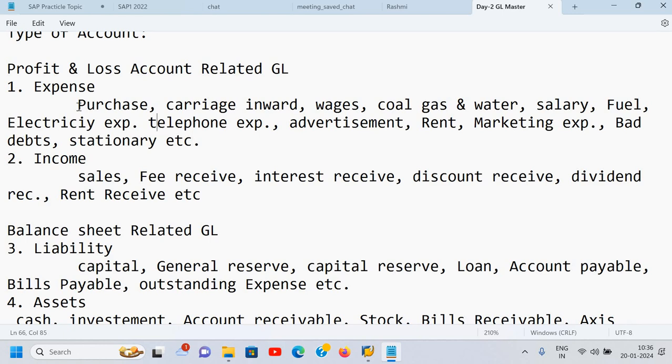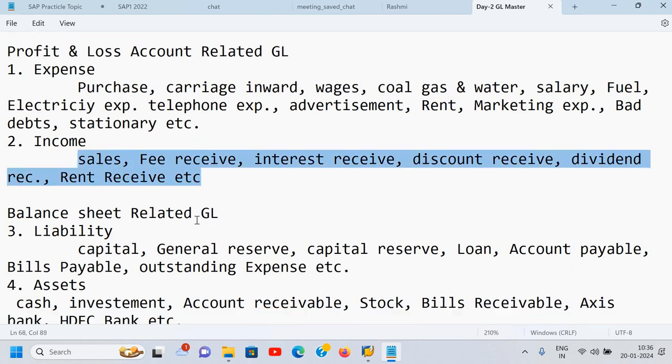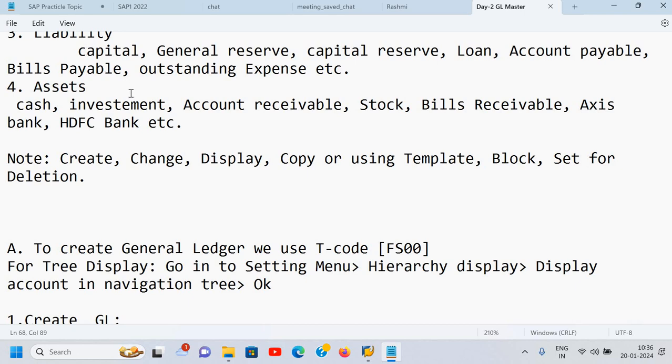Okay. अपना जब कीवर्ड बनाइएगा तो कीवर्ड पहले देख लीजिएगा उस कीवर्ड से पहले तो नहीं ना कोई और बना हुआ है। तो जब सर्च करेंगे ना, जैसे मैंने अपना कीवर्ड डाल के सर्च किया था, ऐसे आप भी अपना कीवर्ड डाल के अपना कीवर्ड बना लेना, यूनिक कीवर्ड। मैं चेक कर लूँ तो ये सारे लेजर बनने चाहिए। परचेज, कैरेज इन वर्ड, वेजेस, कोल, गैस, वाटर, ये सारे एक्सपेंस के जीएल बन जाएंगे। ये सारे के सारे आपके इनकम के जीएल बन जाने चाहिए। लाइबिलिटी के जीएल ये सारे बन जाने चाहिए। एसेट के जीएल ये सारे बन जाने चाहिए। आपको लगेगा 1-2 और बना लो अपनी तरफ से तो बना सकते हो, उसमें फ्री है, लेकिन इतने तो कम से कम बनने चाहिए। So this is your homework.